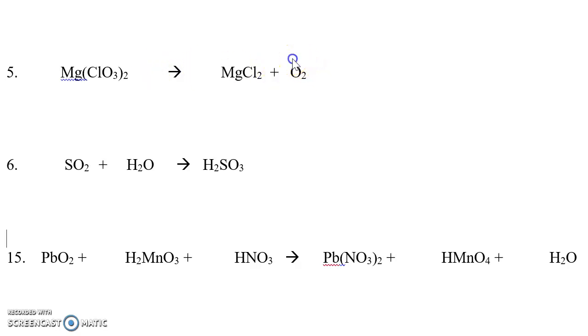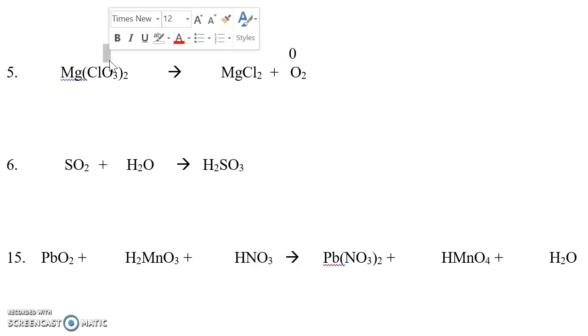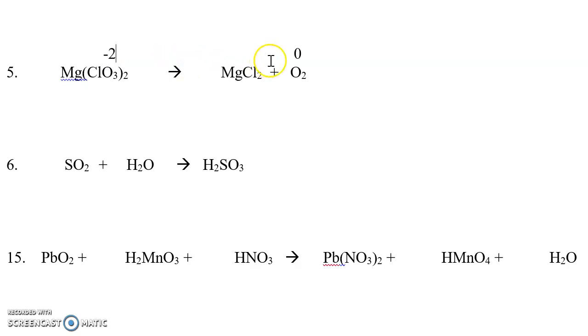So we know oxygen's a 0 here, and I'm going to try to type in some oxidation numbers. This is going to be a little sloppy because things are going to move around, but that's a 0 there. So oxygen over here is, as always, a -2. So there's our oxidation, increasing from -2 to 0. So something has to be reduced here.